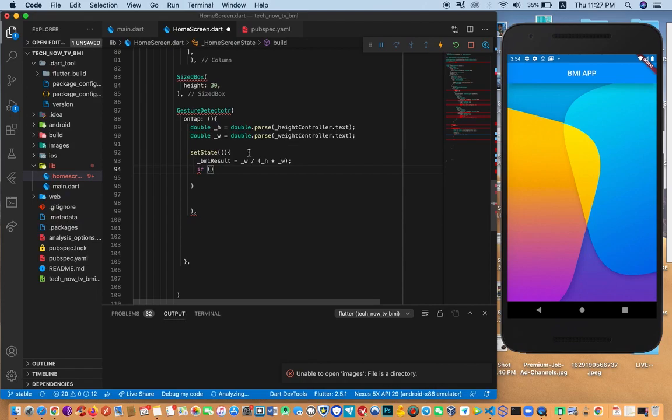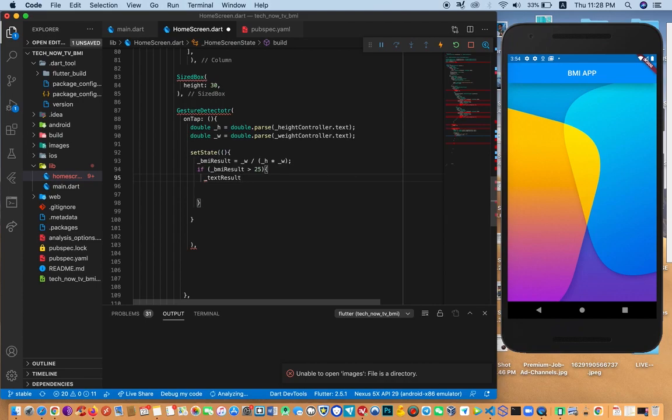Then if underscore result, this result, is greater than 25, then what are we gonna do? We're gonna do something here. We'll print a simple statement here. Good. So if this is greater than 25, then let's print this test result.